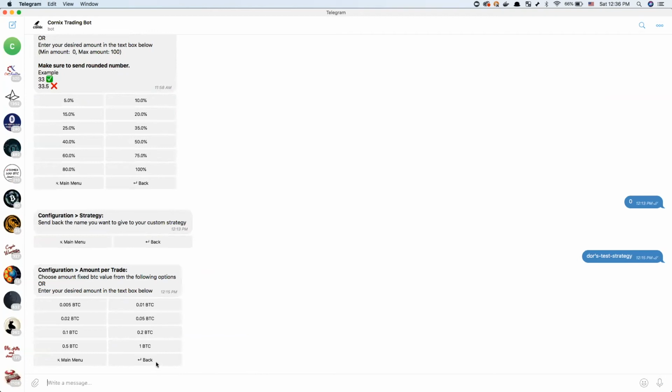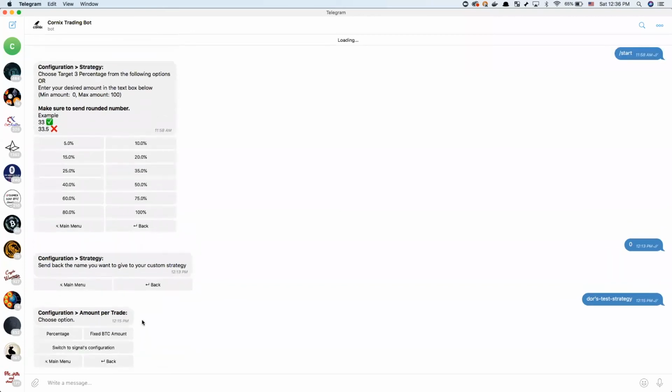If, for example, you don't have that amount when the bot tries to create a new trade for you, the bot will not create this trade and will send you a message that you don't have enough to create the trade. Because I know Ori's been asking a lot of questions like, what does this message mean? This might be the cause for that.